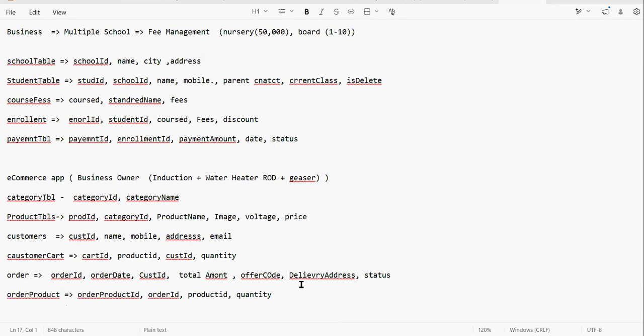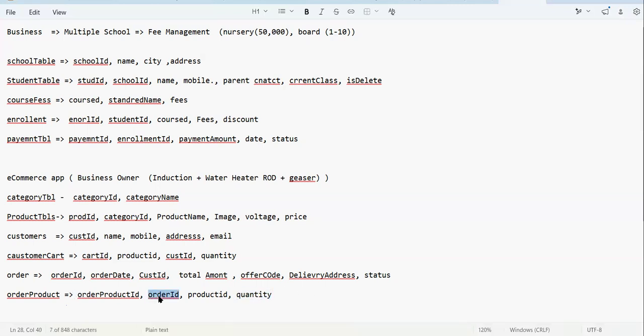Sir, one doubt: is quantity a foreign key or a normal column? No, why quantity? What is a foreign key? Foreign key means a primary key of another table. Is quantity a primary key? No, right? How can quantity be a foreign key?